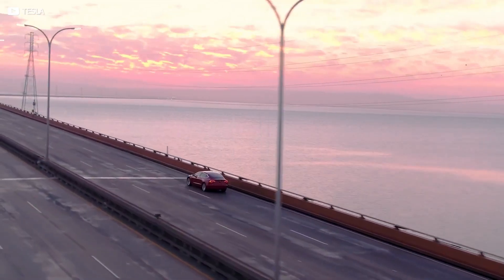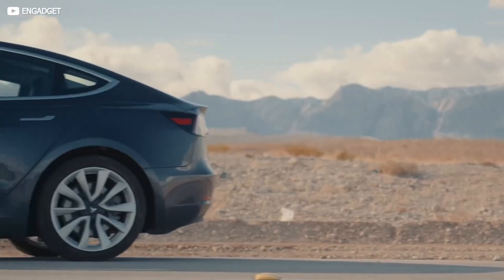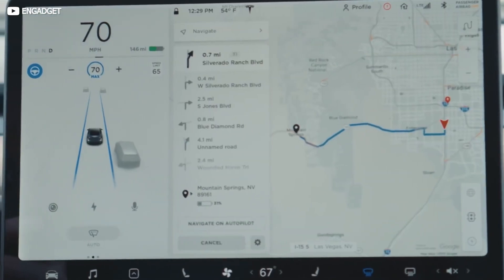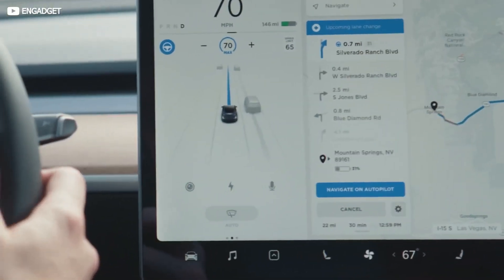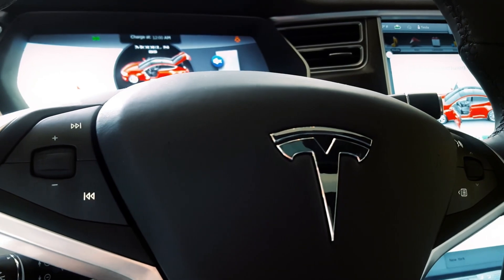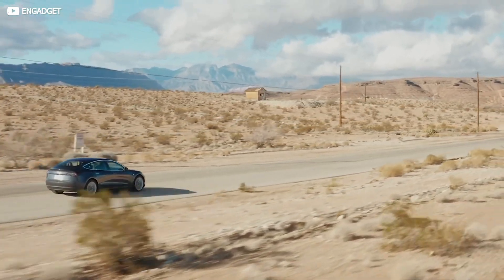So, how far are we from fully self-driving cars? The closest we've got is full self-driving beta. For an additional $8,000, the car drives by itself, but drivers must be able to take over at any given moment. Tragic failures can and do happen: 38-year-old Apple employee Walter Wong died when his Tesla on autopilot crashed into a barrier while he was distracted by his phone. In March 2019, 50-year-old Jeremy Banner's Model 3 slammed into a tractor trailer crossing a Florida highway at 68 miles per hour, shearing the roof off his car and sadly ending his life.